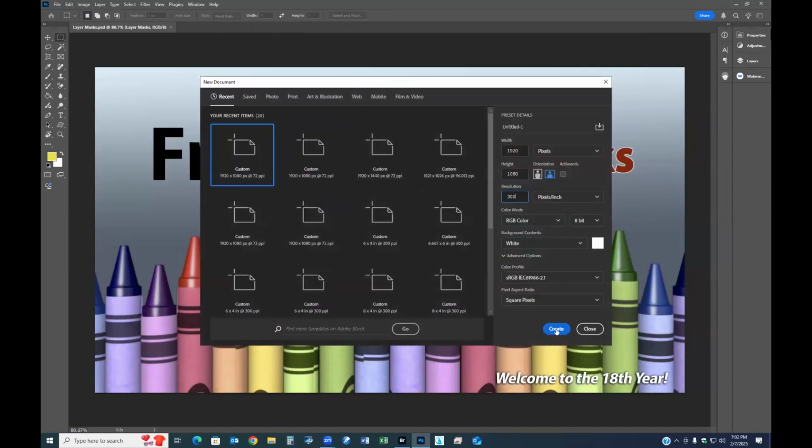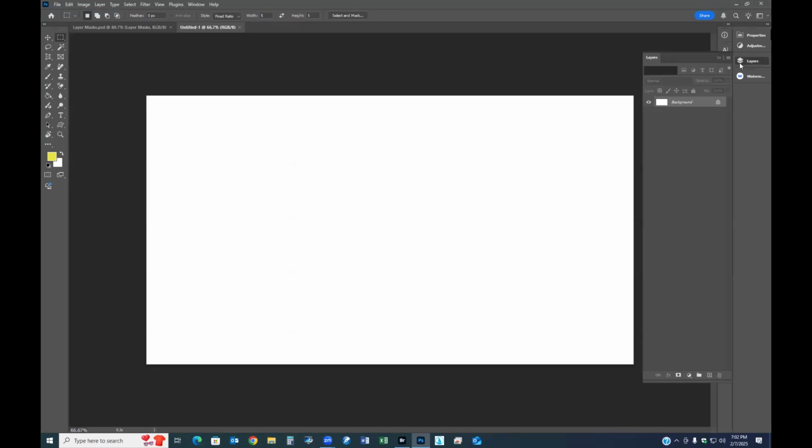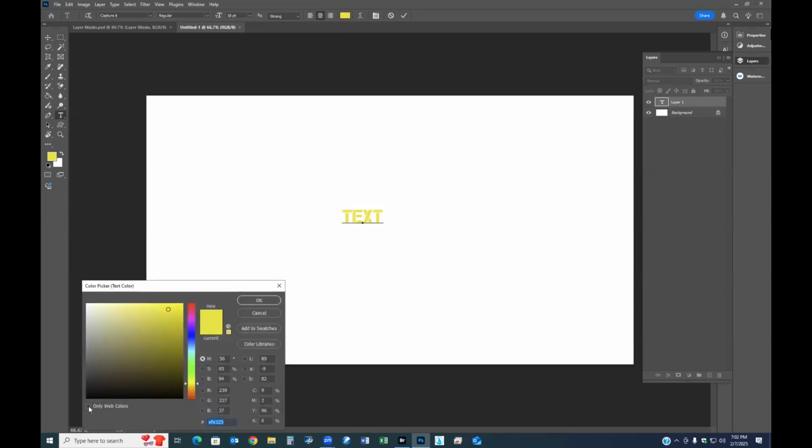So once again, I'm going to start with a blank slate, and I'm going to pull out layers. And this time I'm going to take the type tool and I'm just going to type something here. TEXT. Now I really wanted that to be in black. So that's easy. I'll just come up here, web colors, and make that black.